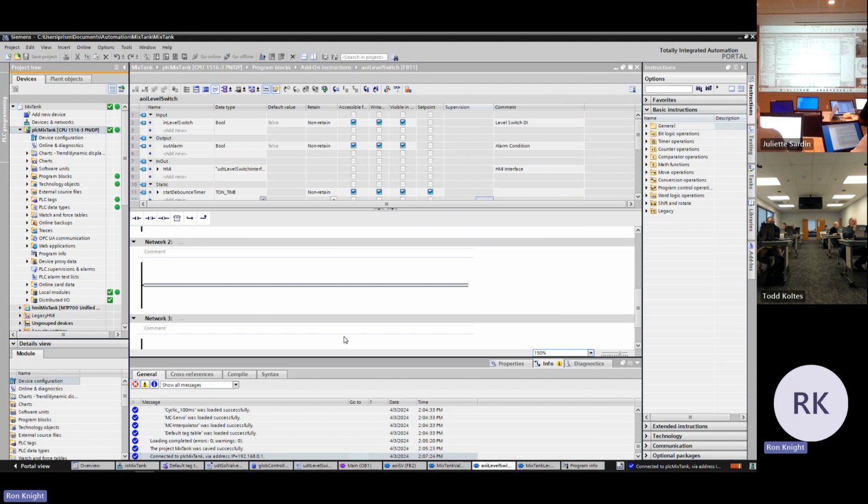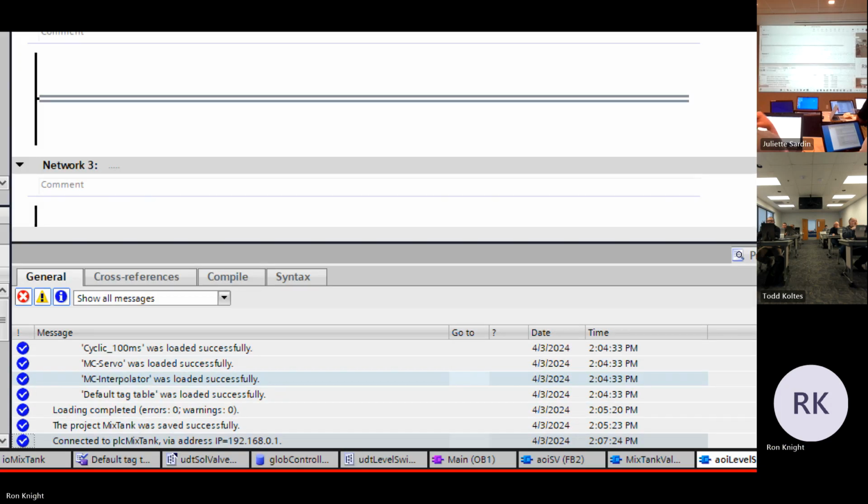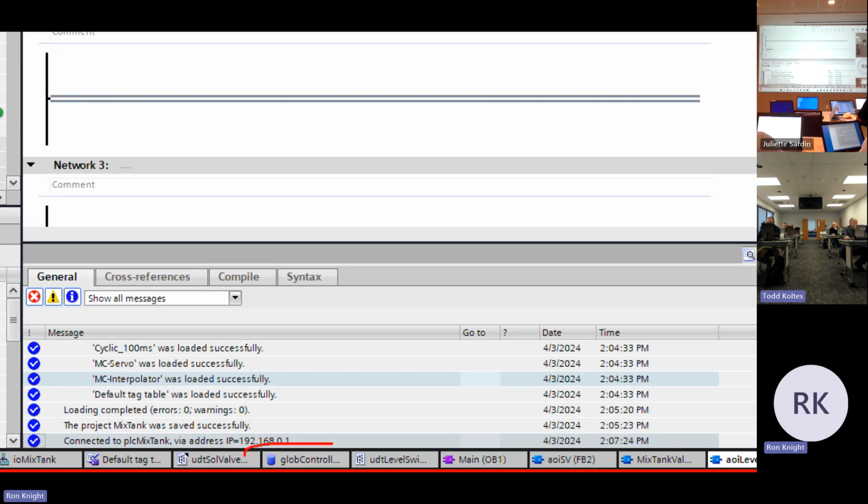All right, so one of the first things that we do when we're online with the PLC, one of the most common things that we do, is we want to monitor just tag values. And we can monitor tag values in a global data block. We can do them in the default tag table under PLC tags. But let's jump right to the global data block. So down in the editor bar, you should have glob controller tags still open. Let's bring it back to the front.